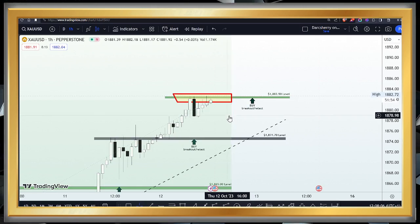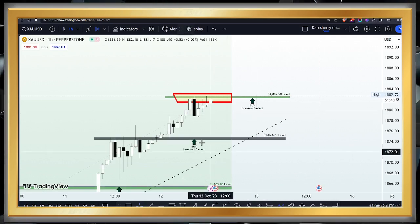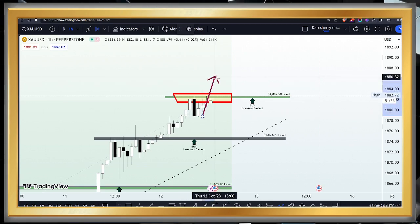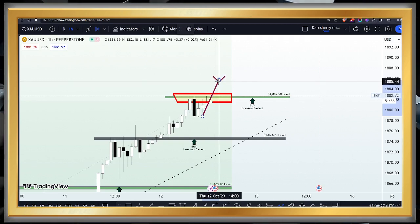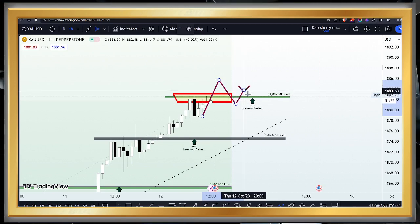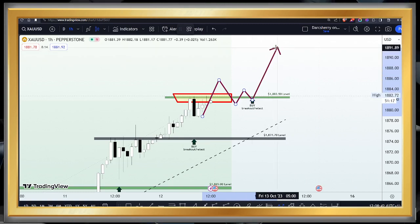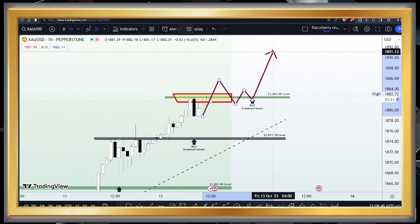However, if you are new with us and this is your first time taking a position on the XAUUSD, then I will encourage you to exercise patience and wait for confirmations to happen before jumping into that buy position. To give a visual representation of what I mean here, I want us to see a breakout of structure happen first of all, taking out all the sell positions there. Then we need some liquidity to come in, which would reflect on the chart as a retest of structure, and the inability of sellers to stay below that area will be all we need to incite the uptrend scenario. So let's keep this in mind while we are trying to position ourselves for the next move.